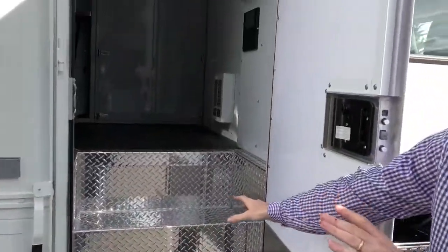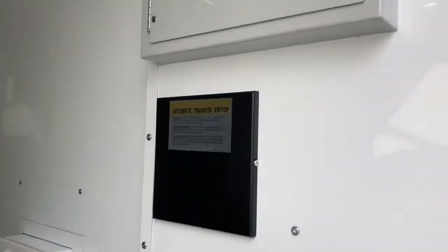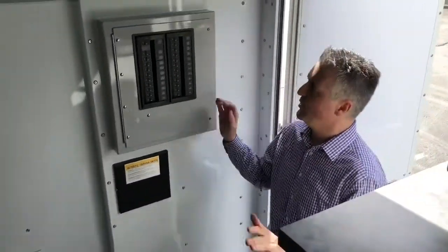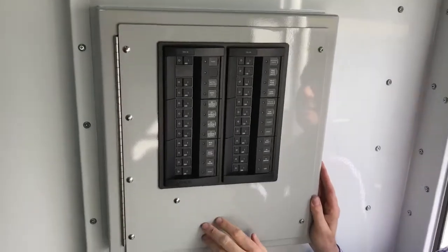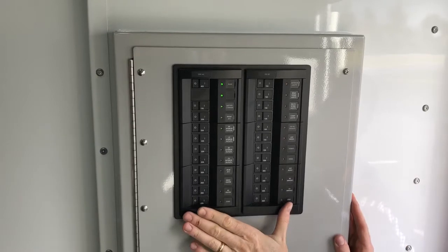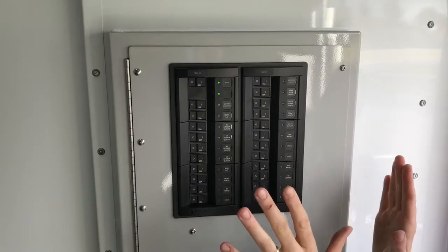This is a step well making it easy to get in and out of the vehicle. You'll notice how quiet it gets inside. Let's take a look at this service panel — it's a Blue Sea marine grade service panel. All of your 120 volt and 12 volt circuits have wiring run through here. Everything is labeled with push button breakers, very clean and tidy.